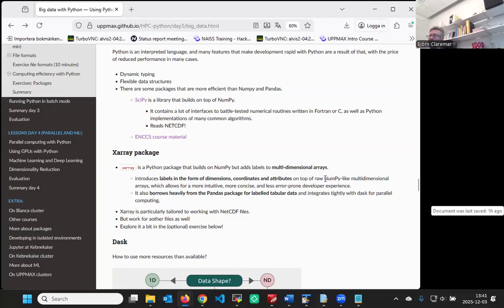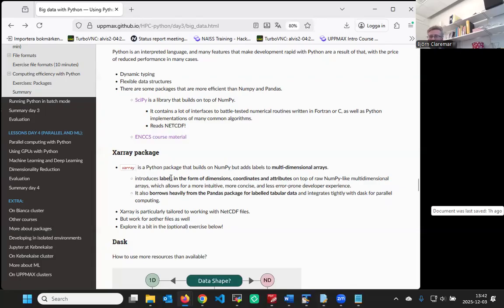So it looks like and is intuitive like NumPy, but more intuitive, I could say, because you have the coordinates and attributes, so you can ask for one axis of the coordinates, for instance, and get the information from there, instead of trying to understand what the different indices mean in the matrices that you get.